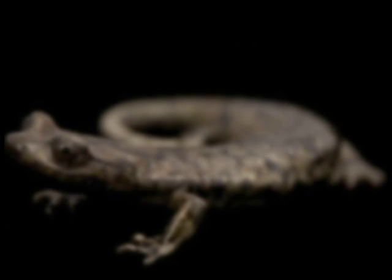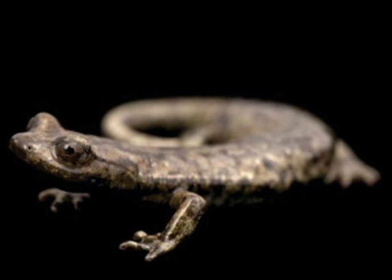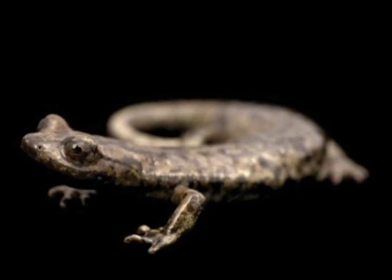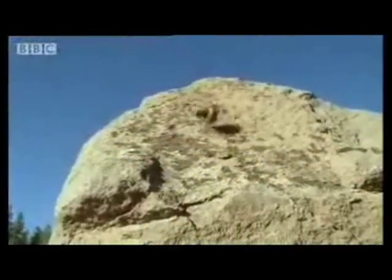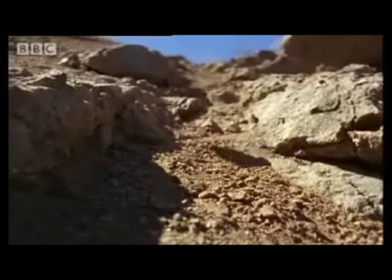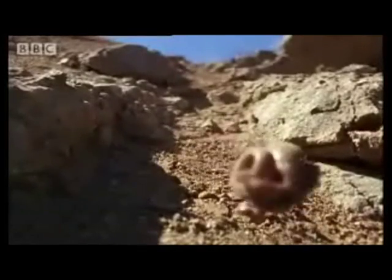The most interesting movement of the Mount Lyle Salamander is its anti-predator mechanism, or the rolling escape. Once disturbed, the salamander quickly assumes a coiled position and simply rolls down the slope until it stops. It curves the body laterally until the head is over the pelvis, tucks its limbs and tail close, and acts like a rubbery tire to protect from impacts of the rocks.